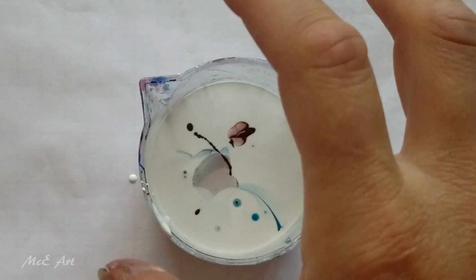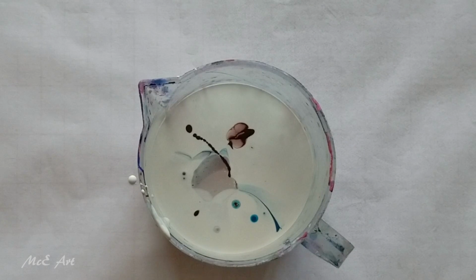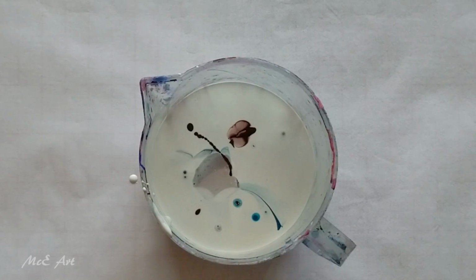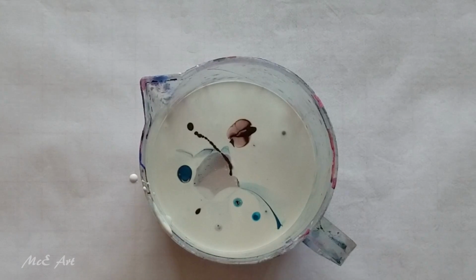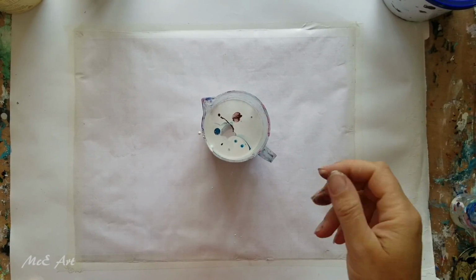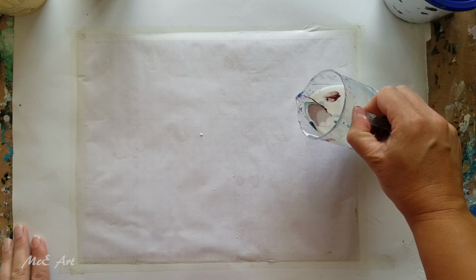So the majority of the paint in here, and I've got about 115 ml in there, so that's getting close to 3 ounces. And this is not a very big piece of stuff. It's probably maybe 14 or 15 by 10 or 11 inches. So let's see what we can create. I'm just going to pour a travelling ring pour.